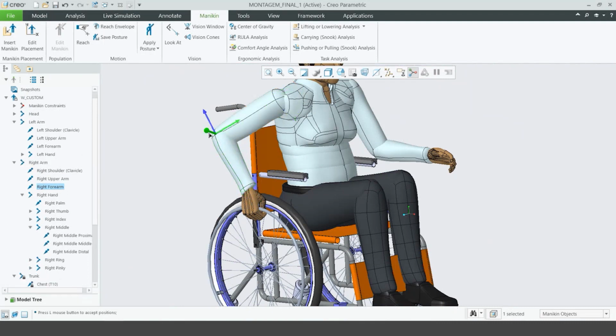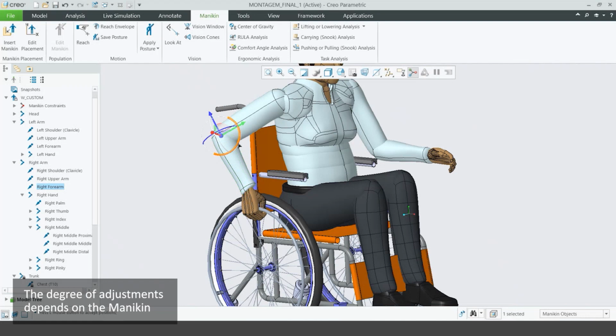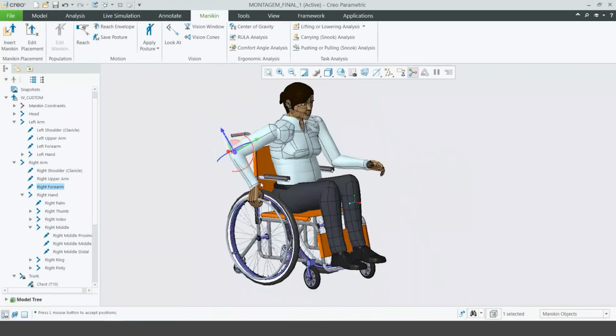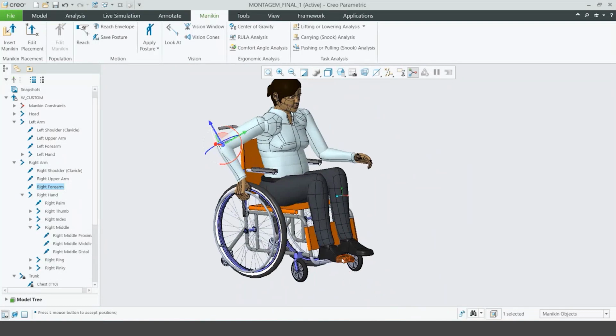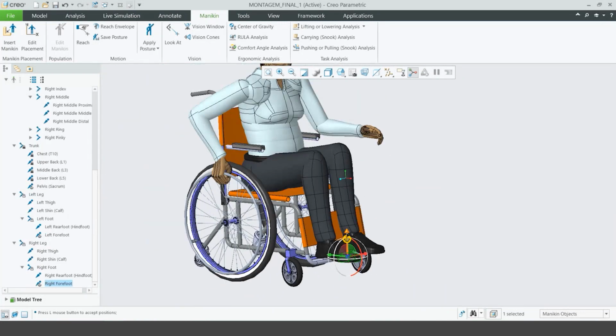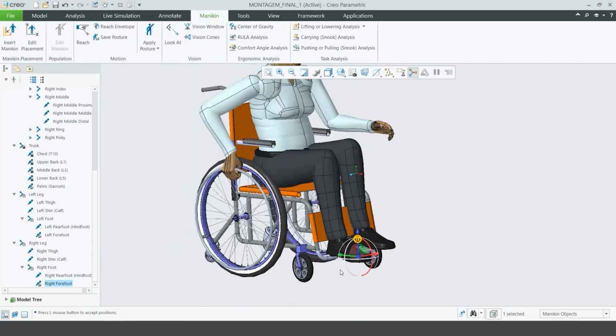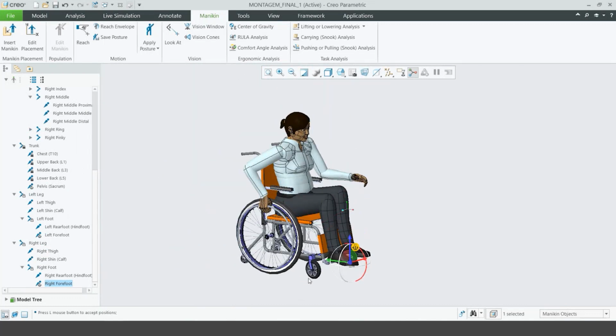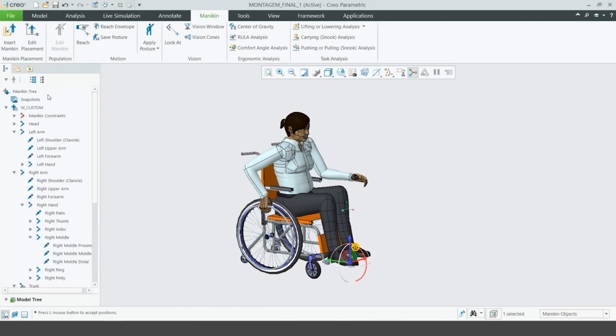Okay, this one. So it's all depending on the degree of freedom that it allows the mannequin to do the rotations on the part here. And as for the feet here, how I get the feet to sit onto this here is because I'm using this, right? So you can manipulate using this way, right? And I set it here. Okay, so for demonstrations, I will just do a very quick one to show you.